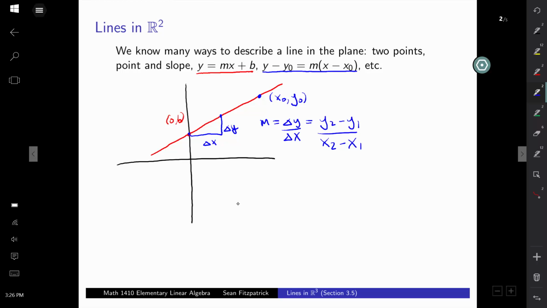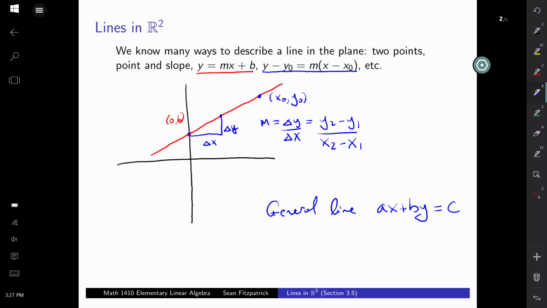The most general equation you can write down for a line in R2 would look something like ax plus by is equal to c. And in the case where b is equal to 0, that covers your vertical lines. Otherwise, if b is not equal to 0, you can solve for y and get one of the other forms that we've written down. In 2 dimensions, the main feature of a line is that you've got two variables related by this constant ratio: when you change one, you know how much the other one changes, and this relationship between the two variables tells you pretty much everything you need to know about the line once you've got one point on the line.